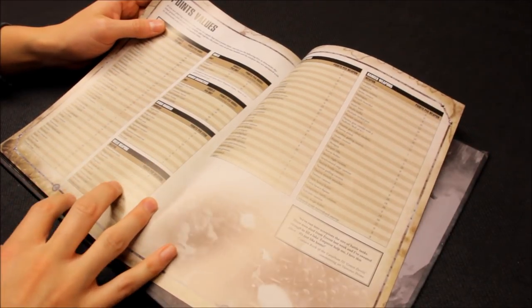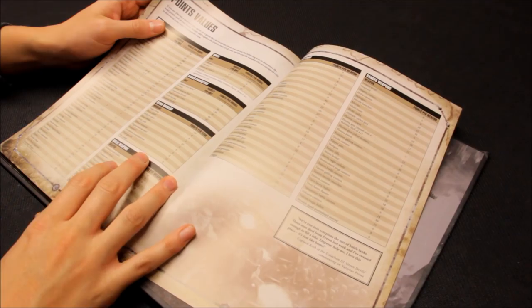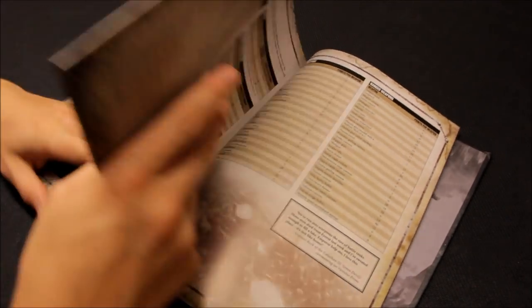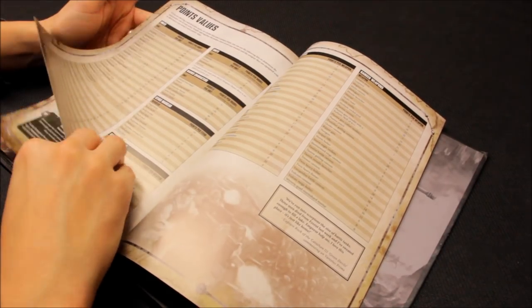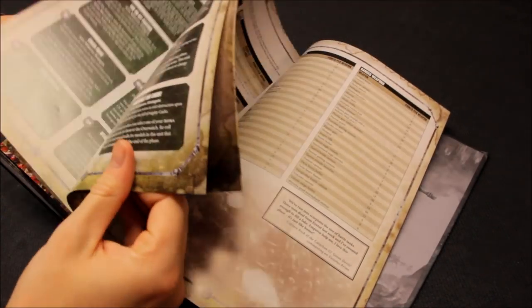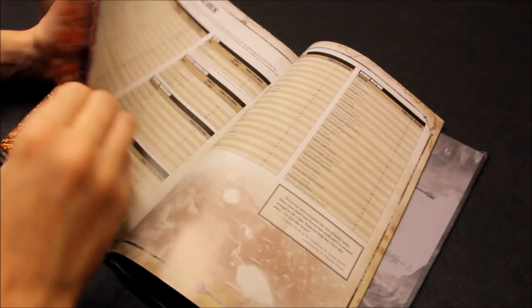4 points, or you can give him a power fist, which is 10 points. That's not bad. Nowhere near what it used to be. 10 points is cheap enough.